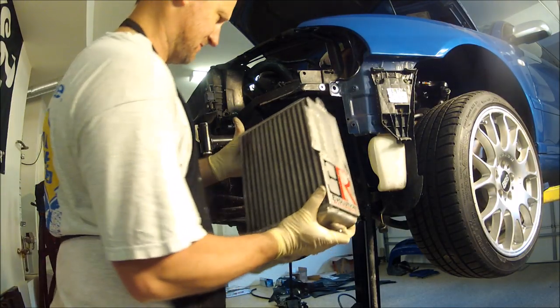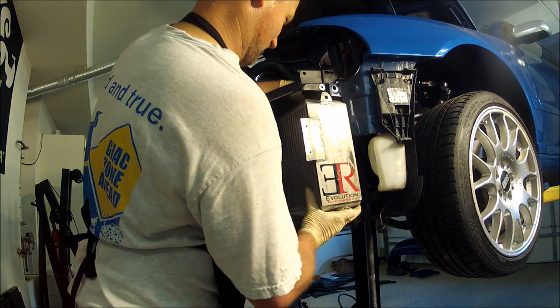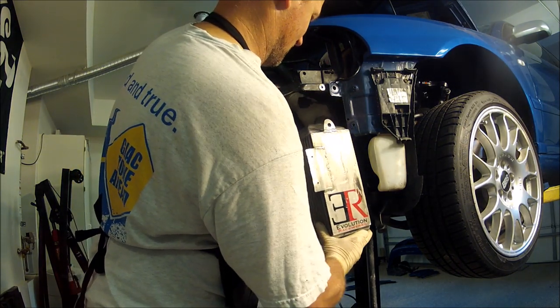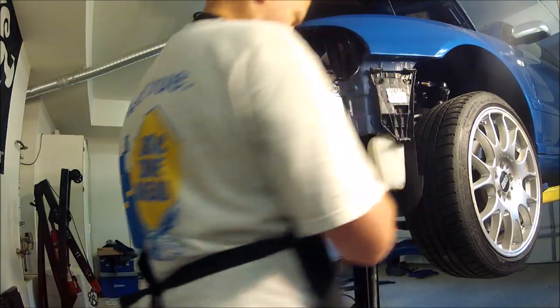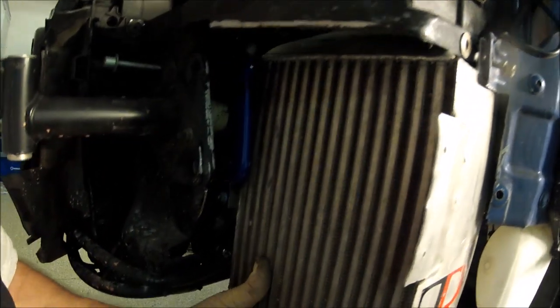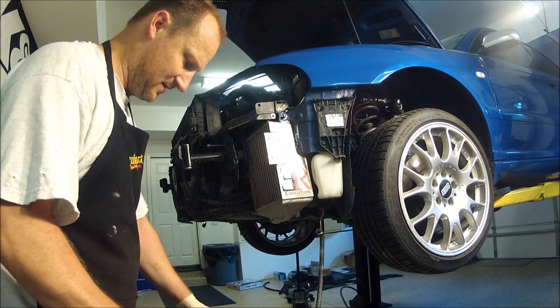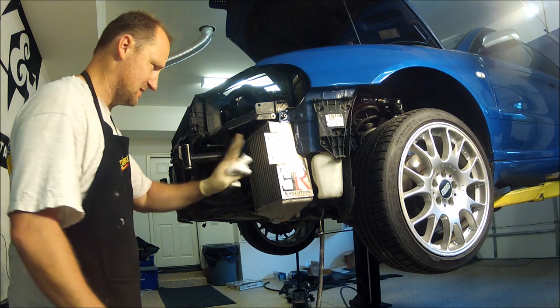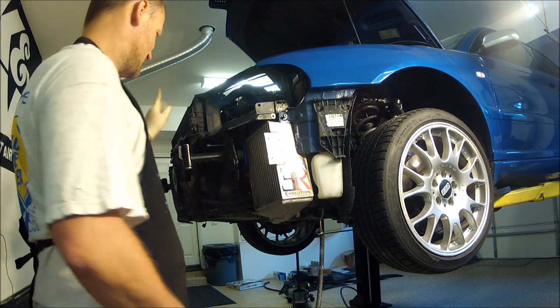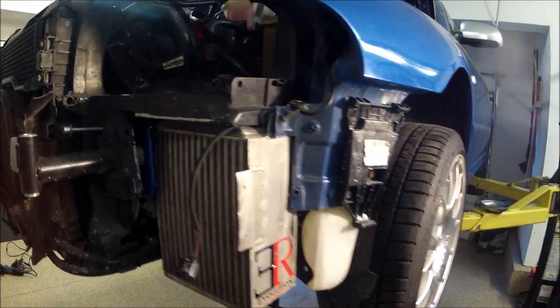See how well it fits. I'm happy with that. Nice spacing. Looks good. You can see it makes a big mess. Let me clean that up. We won't bolt it all the way. I still have to do the other side, but I'll get the hoses on. This intercooler is on.